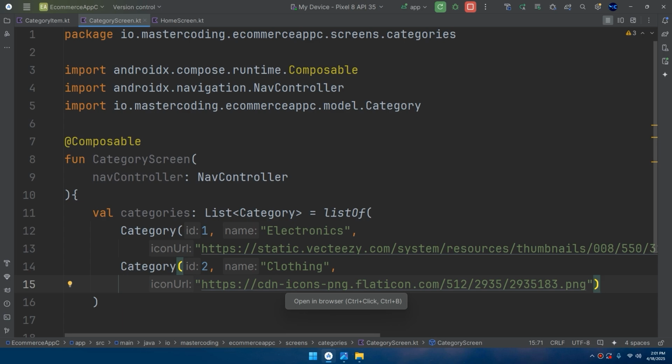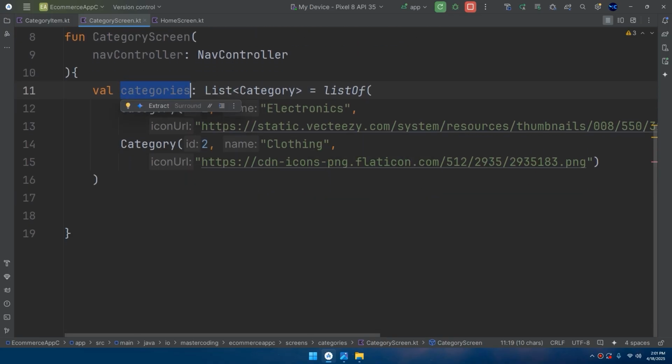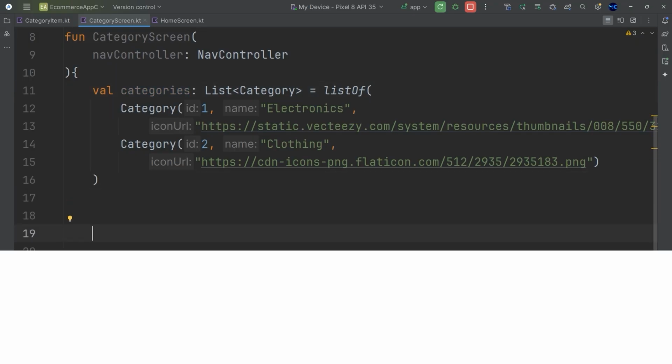And for this, we're not going to use this categories list. We're going to use the view model, and from the view model, we get the categories and collect them as a state. So later, we're going to modify our code. Okay? But this is just for demonstration and just for showing the UI.